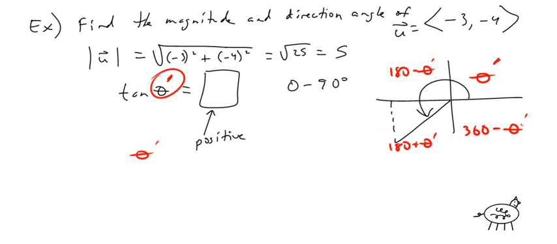Which kind of makes sense, right? If we're in the second quadrant and theta prime is 20 degrees, the angle is 160. It's got to be between 90 and 180. I even highlighted this here: this is always going to be positive. Very important.